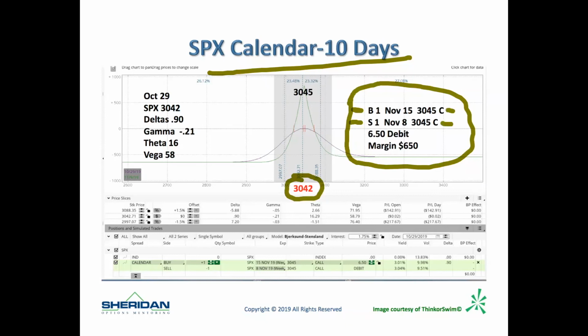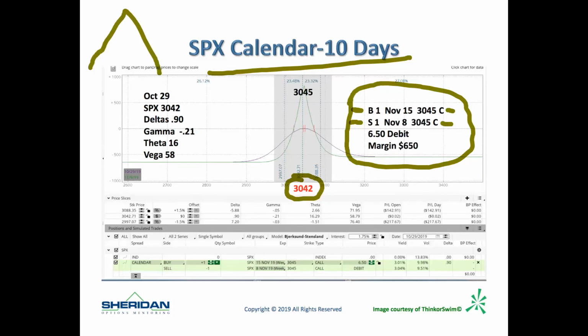Now, if you want to do it the way we do it for income trading, positive theta trades, we do them at the money. If you're more directional, you'll do a strike further out of the money. So this is a very similar graph to a butterfly. That's why I call them cousins, about the same graph. Same graph.